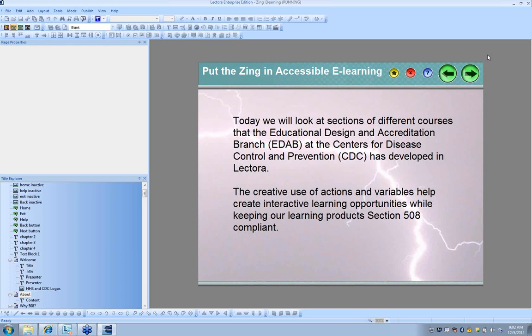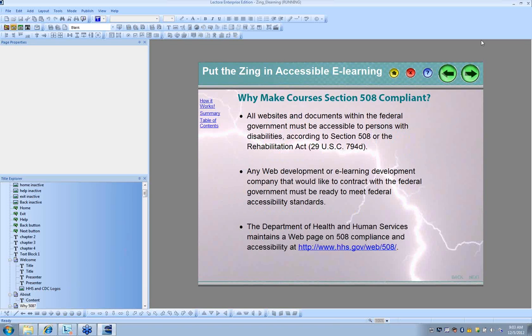And then I have Latasha joining me. She is a web developer here in our branch, and she's going to go over some of the reasons why we do Section 508 compliancy, and then share with you some tools near the end of the session on how to test for 508 compliancy. So we're going to keep moving along here, and I'm going to let Latasha take over and talk a little bit about Section 508 compliance.